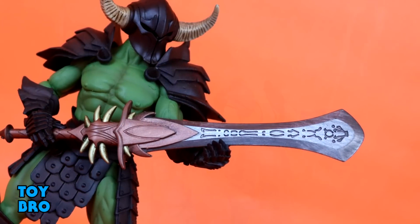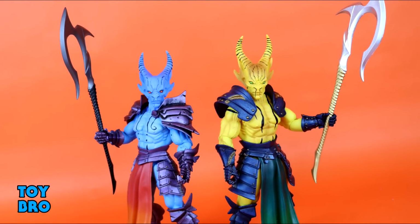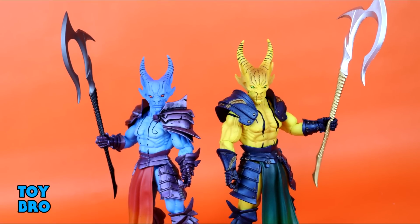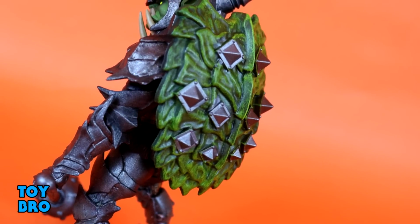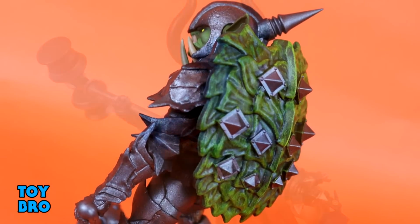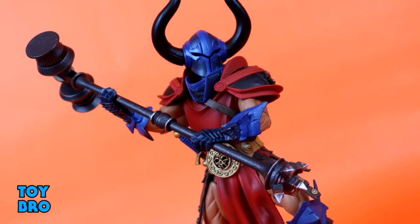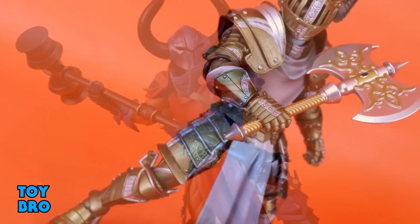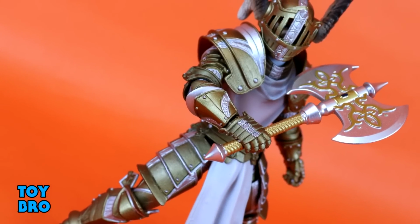This is kind of a weird video to shoot just because of the fact that I wasn't really reviewing things. It's more of a, here's a bunch of weapons, let's take a look at them. I really do dig this whole idea behind weapons packs, although I must say that in terms of giving different figures, different characters weapons, I normally don't do that personally. I've got a weird thing about making sure that a character has their own stuff, but I do love the idea behind this. Obviously, I got them all, so I'm definitely going to play around with them, see what I can come up with, and then I'm sure this is kind of the best thing ever for a lot of customizers and kit bashers out there. So there's a lot of fun stuff to be had here if you're interested in this kind of thing.